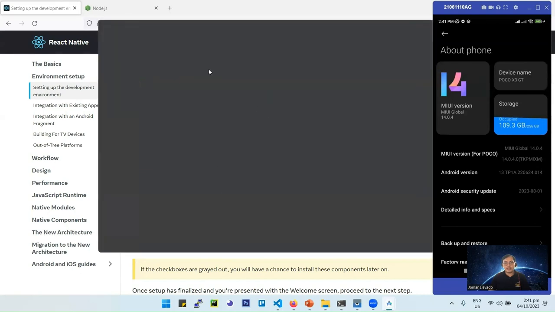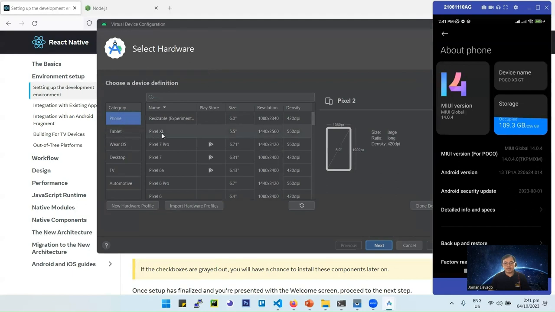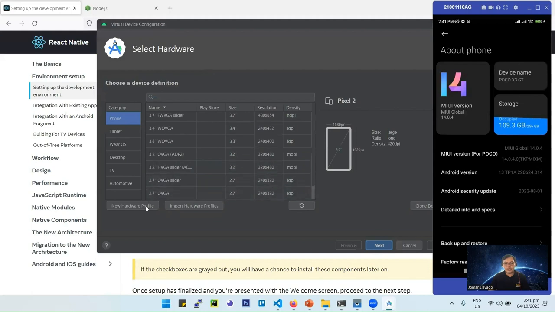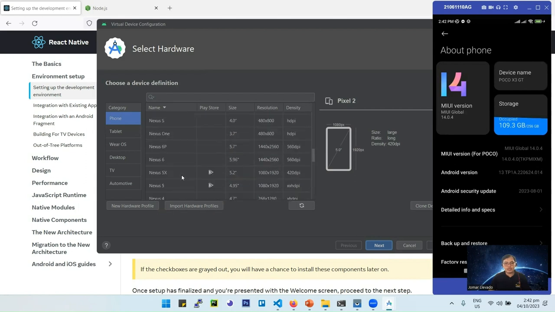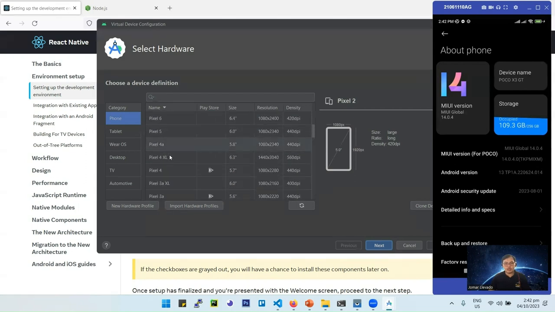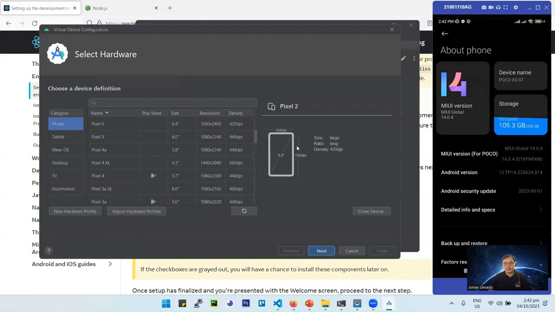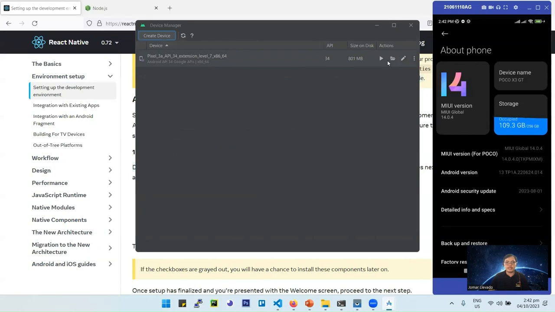But here you can create a device and then select what type and also the version. And you can even create a new profile for hardware, like, for example, for Samsung. Okay, wala may Samsung din nga device. It's all Google-owned nga device. You can even also import. You can see here that there is the screen size and also the density. So here you can click next and then create your virtual device so that this virtual device can then be run. Pwede nimo i-run para magamit nimo instead of using, in my case, Vysor and connecting my phone, you can just run entirely everything on the operating system.